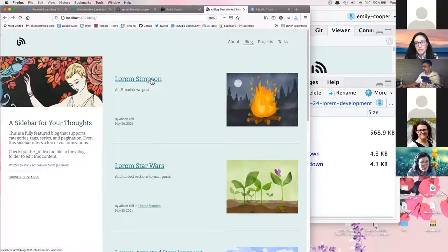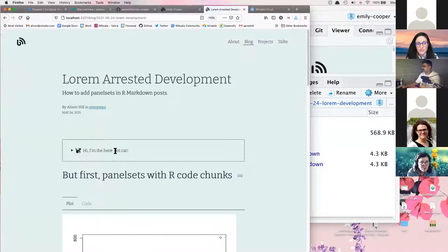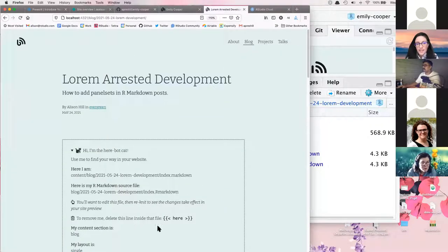So I'd like for everybody to take a few minutes and look through the posts that I've given you. Every single one of them has a Hairbot Cat. And I would love it if you could try to remove this code, the here code, from maybe one or two posts. See if you can find the post and see if you can change it. I'm gonna do it live so you can watch my screen if you'd like.